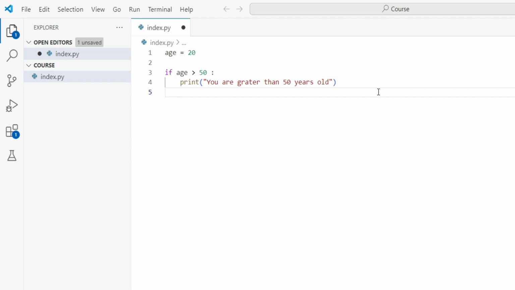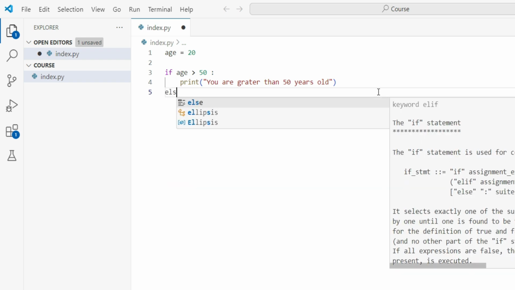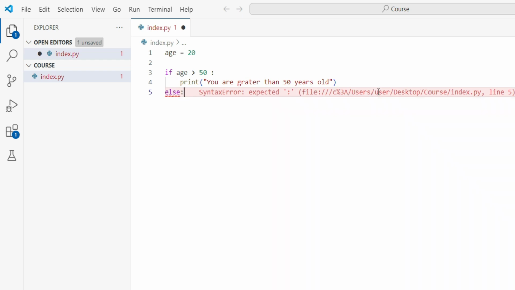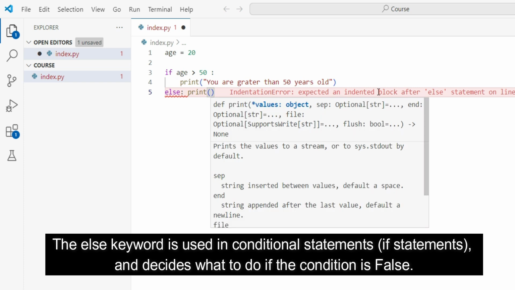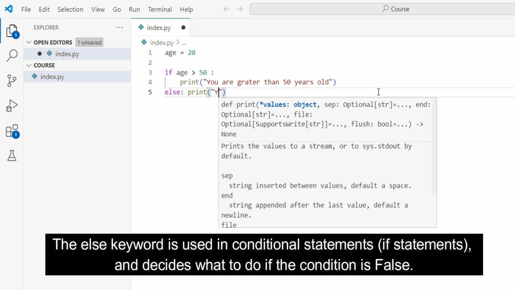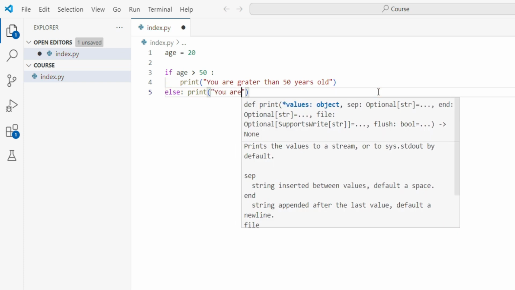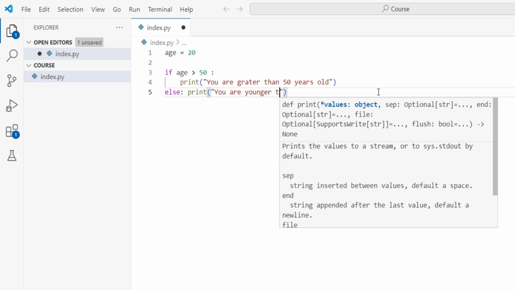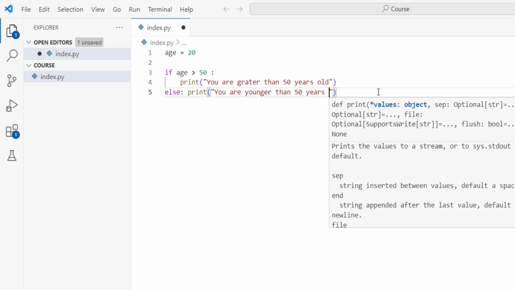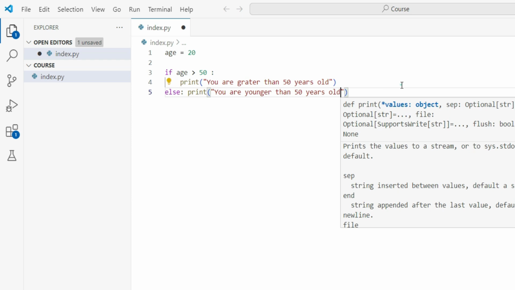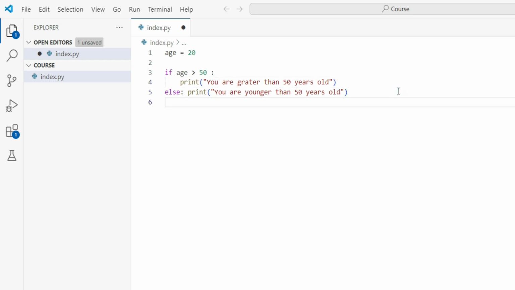The computer will do another command, which is else, and I will do double points, and then I will say print, you are younger than 50 years old. Now, I will say run.